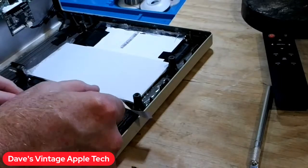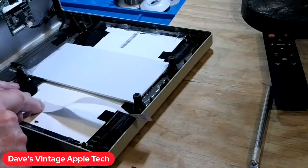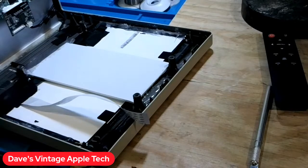So anyway, we're going to move this cable. Like I said, these cables are paper thin. In fact, I'm going to put a little bit more electrical tape on this because I don't want to damage it here. That will ruin my day.